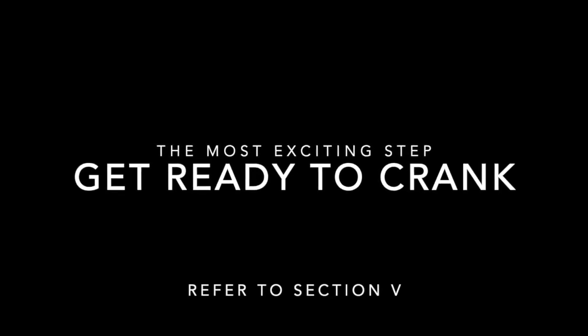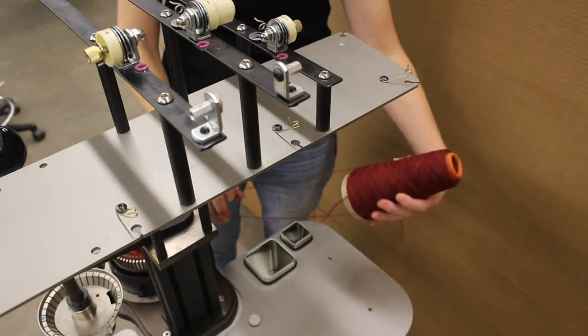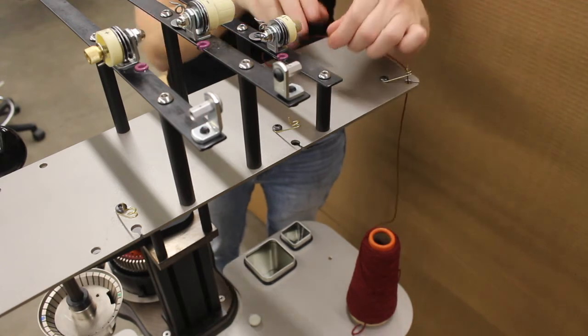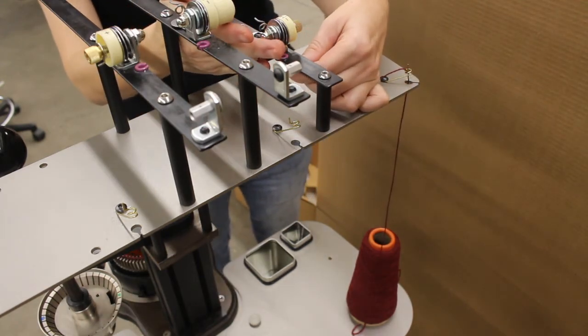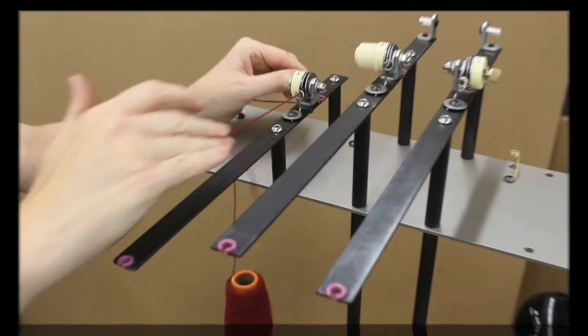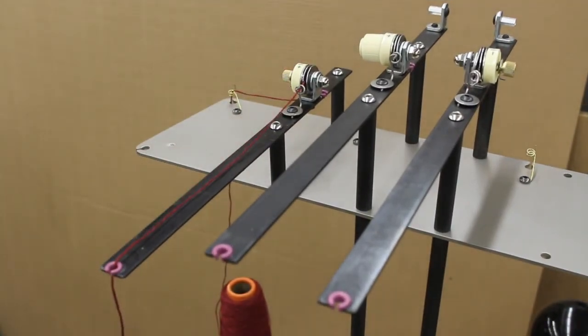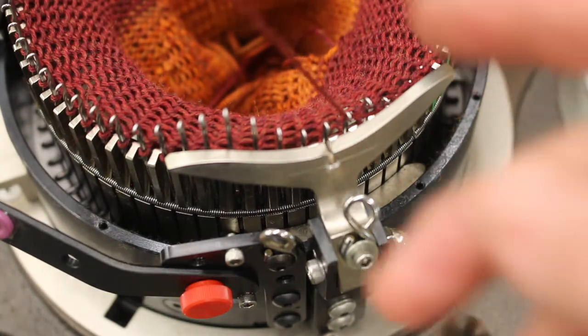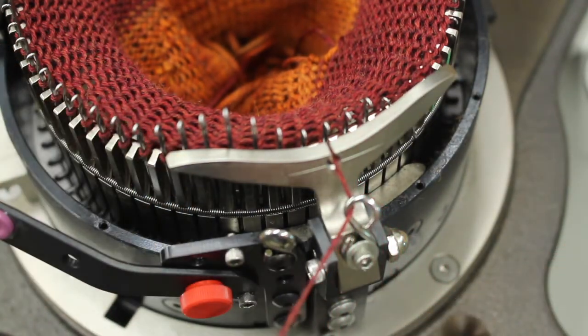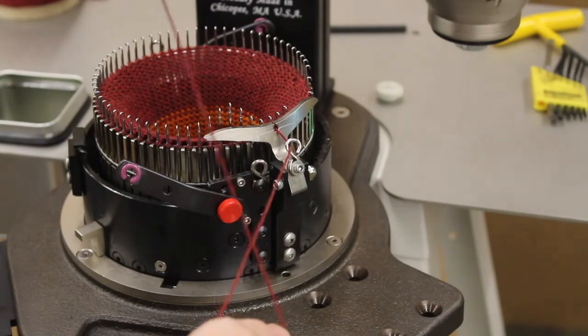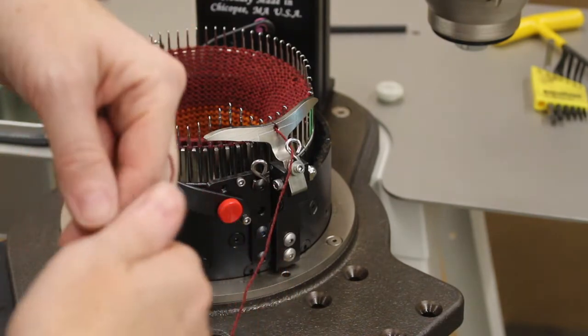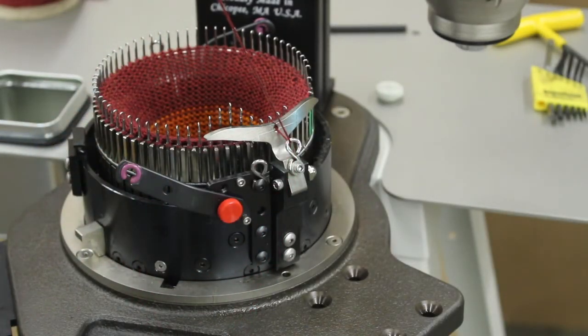Now for the most exciting step, let's get ready to crank on your new machine. Place a cone of waste yarn on the yarn tray. Thread this yarn through the tension arm assembly without the heel spring adapter. Please feel free to refer to our YouTube video titled LT150 video 9, yarn path, for further instruction. Find the loose end of yarn in the center of the knitting and pass this yarn through the winged yarn guide assembly. Tie this loose end of yarn with the waste yarn that you just threaded through the tension arm assembly above. Once these two ends are joined, pull back on the slack.